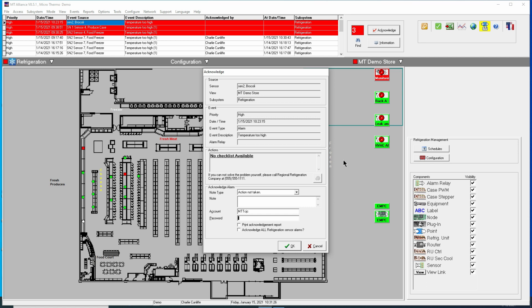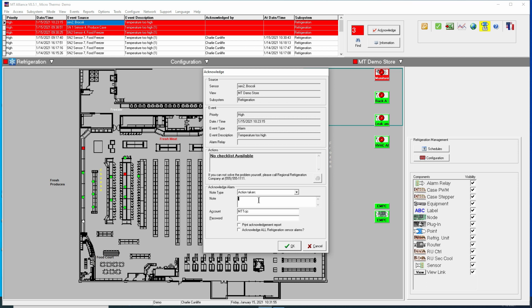Suppose there was a temporary loss of power to the store and it lasted for an hour or two. What will happen is you will have a large amount of what I'll call nuisance alarms, because the power went out in the store and temperature might have risen in both the HVAC units and the refrigeration units. To save time, again, action taking, you would choose that.